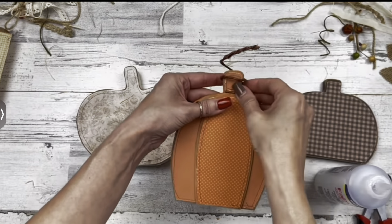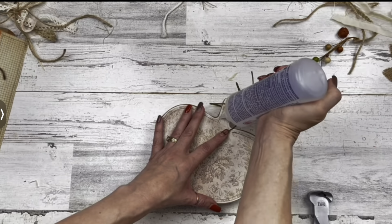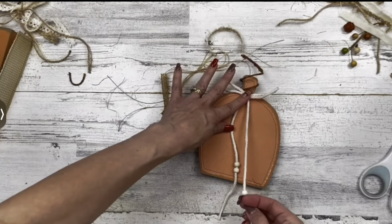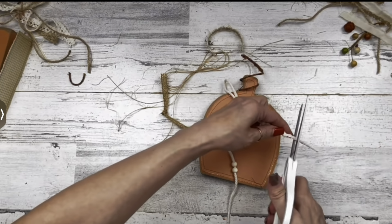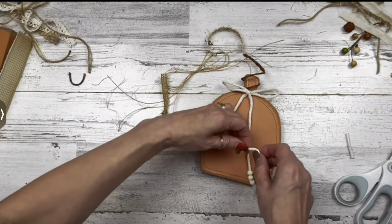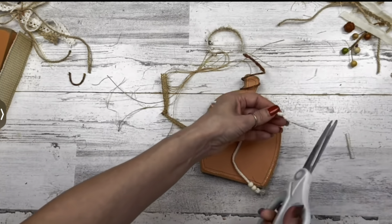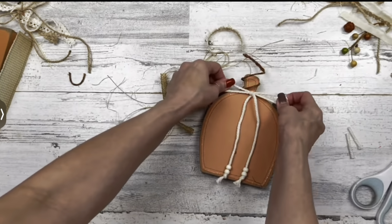Now I'm going to start decorating my pumpkins a little bit using that wire from Joann's and some of the paper covered wire, just kind of wrapping it around the stems. I love to add wire coming up from the stems. I've got some of this macrame, adding some beads to it and kind of knotting off the end and smushing it so it looks really cute. Kind of tied that macrame string into that bow there. Sometimes I'm thinking 10 steps ahead and I forget if I said it already.